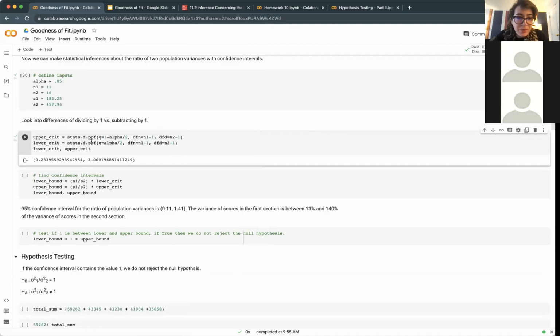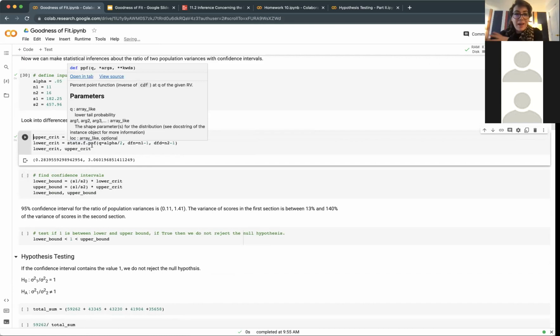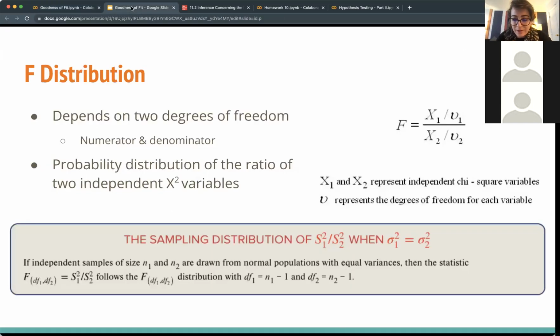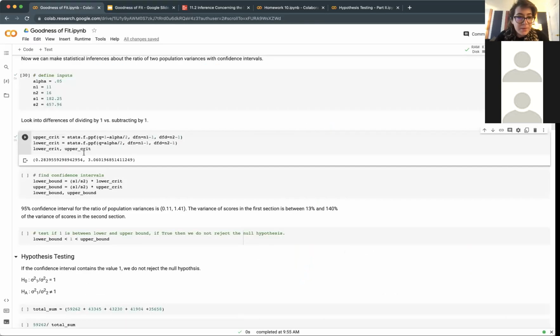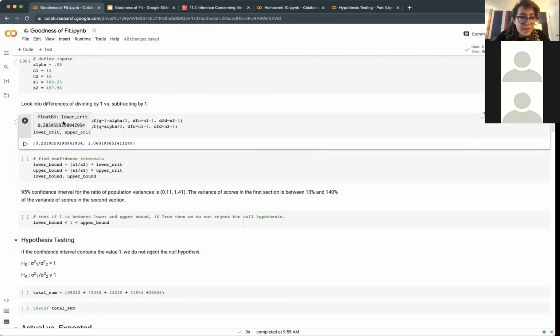Essentially, as long as this is something above that, we're just trying to account for the area under the curve on both sides. So we subtract by 1 to get everything on this side of the tail, compared to just using it as is for everything on the left-hand side. That's what we're getting, the upper and lower. Then we create this confidence interval where we divide the proportion and multiply it by anything that falls in the lower or the upper, because we are trying to see this proportional difference.